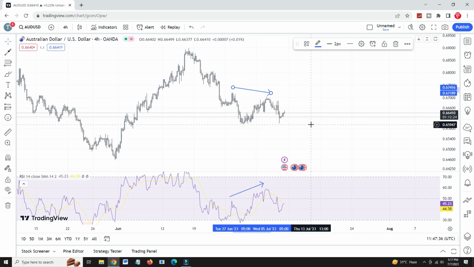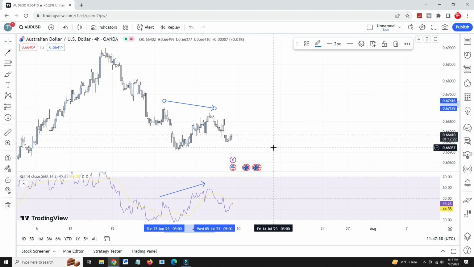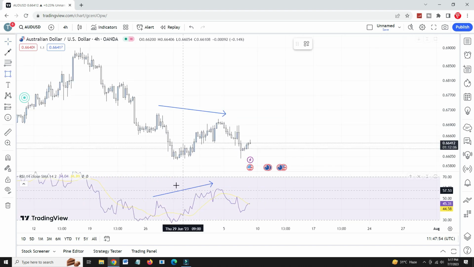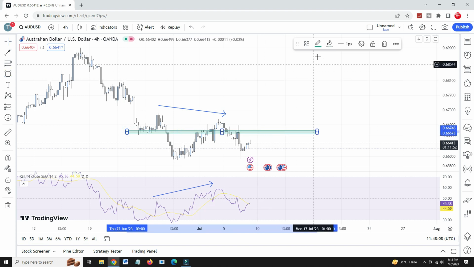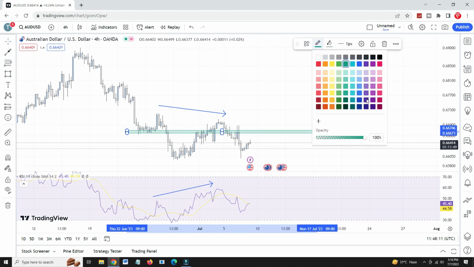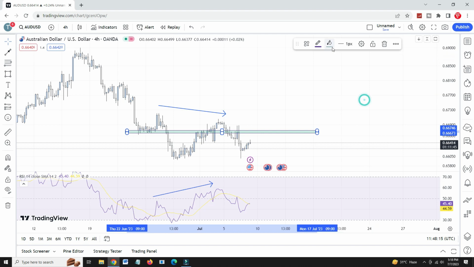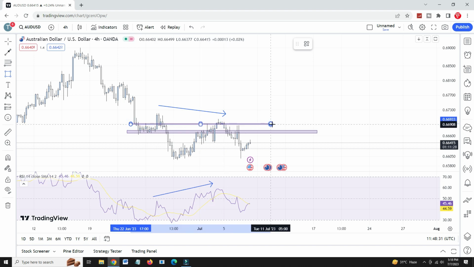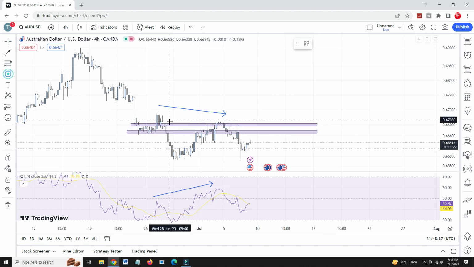Okay, so let us see if there are any levels that I want to mark in 4 hours. Yes, there are a lot of levels here that are very relevant for us. Let us start off with the most obvious level, which is this one. I'm going to make it blue, because purple is what I mark out for my 4 hours. I go for purple. This is one level that needs to be marked out. Then another level is here. This is a very relevant level for where we are right now. Then one more level I'd like to mark out is right here.